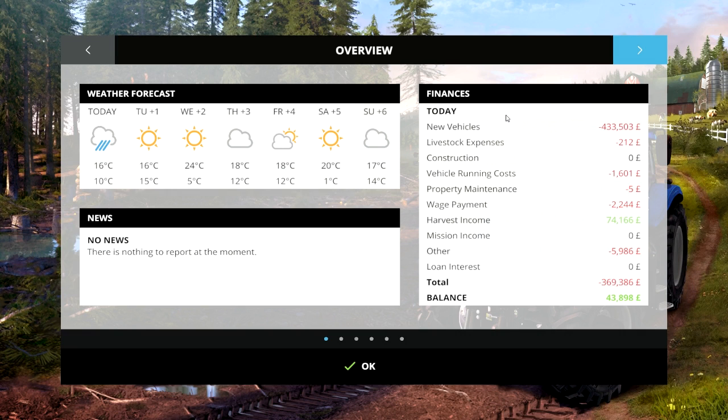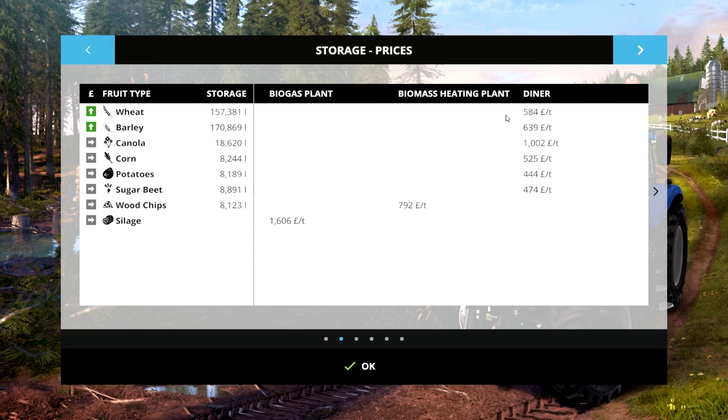Let's bring up the PDA. So yeah, you can see I've been spending a lot of money recently. Today, it's the last night for me, technically. Oh, we done body up. May go do a run of that quick. We've got plenty of time in the video. As you can see, corn is what you start off with, same as potatoes and wood chips and sugar beet. I have not messed around with any of them.